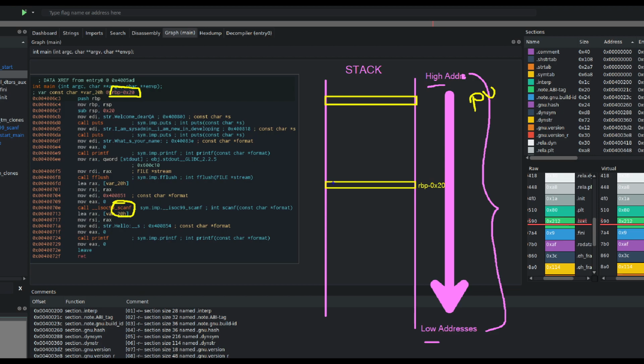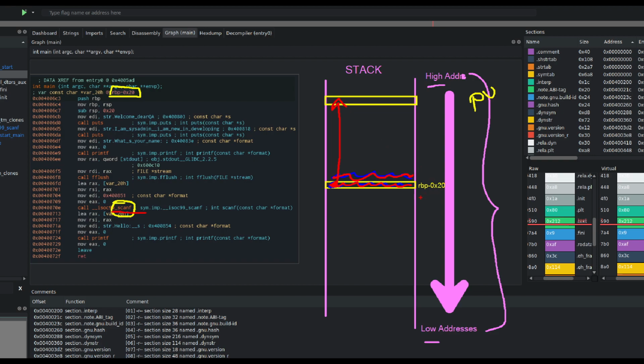As you may already know, when data is written in memory, it happens just the contrary of the behavior of the stack. That is, the data is being written from lower addresses towards higher ones. Let's say that we start to write our data in RBP minus 20 right here, and we start writing our data in this fashion, from lower addresses towards higher ones. Now, since the binary is using a vulnerable function that performs, once again, no bound checking, we are actually able to write as much data as we want.